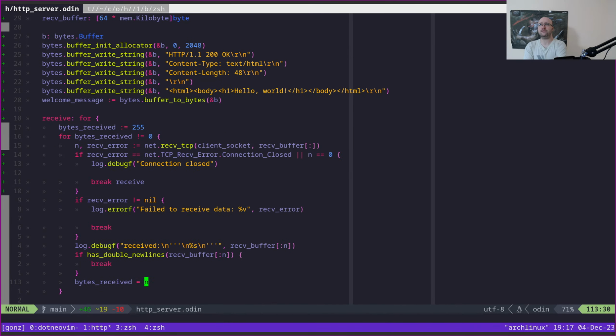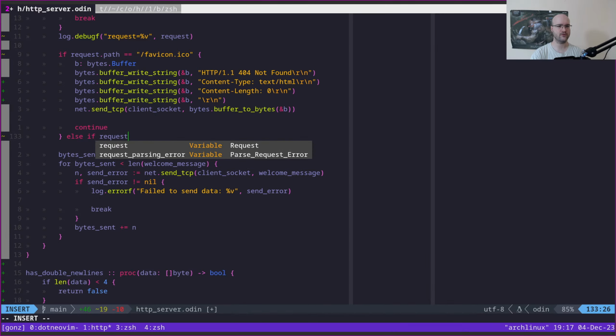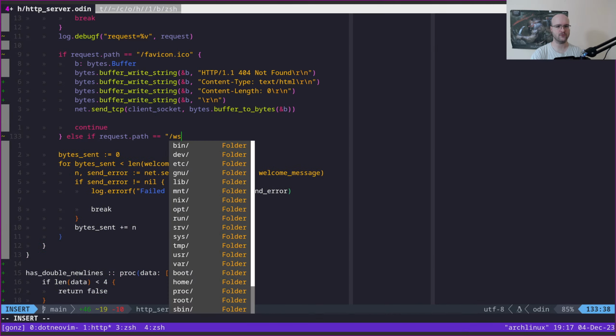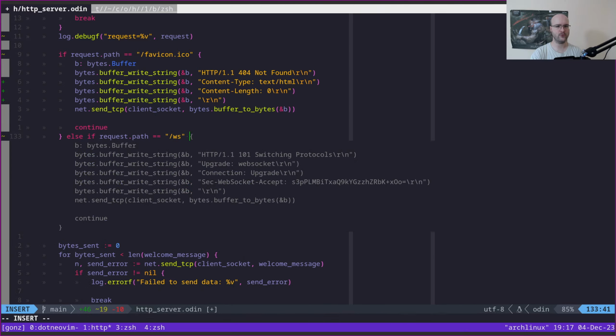And here, what we could do, we're still gonna log our request, I suppose. I don't want to log what we send necessarily anymore. Not super concerned about that. Here we could say else if request.path is equal to /ws, like this.